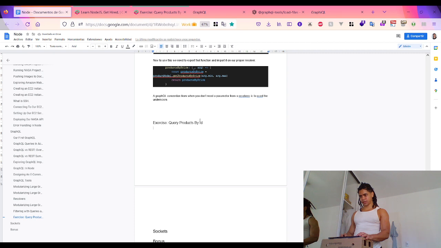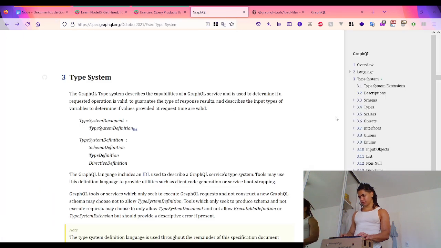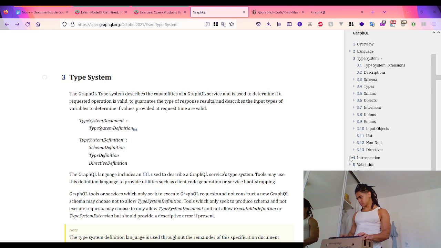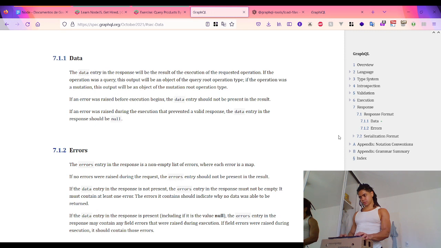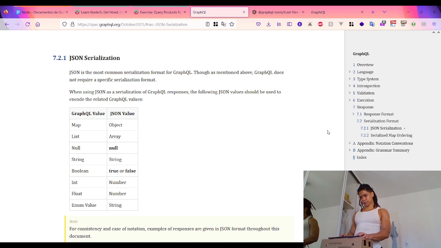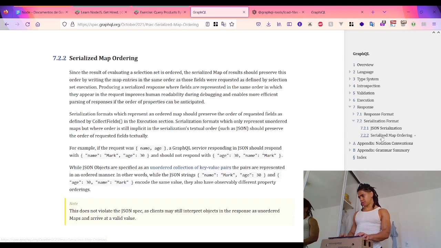Since we don't know how to actually query types like that, because here we are in the type system and introspection, validation, and execution, executing request, executing operation, and the response format, serialization format, and serialized map ordering.